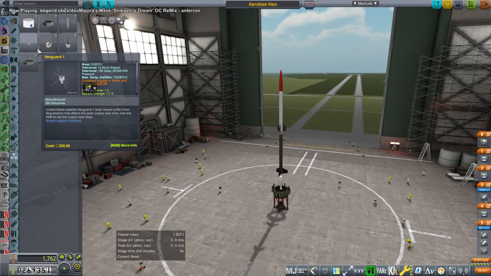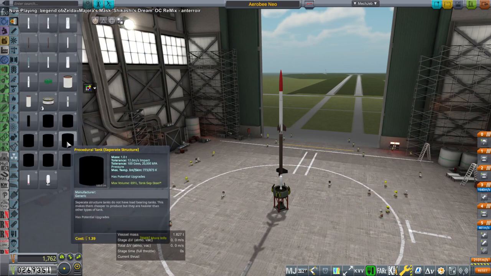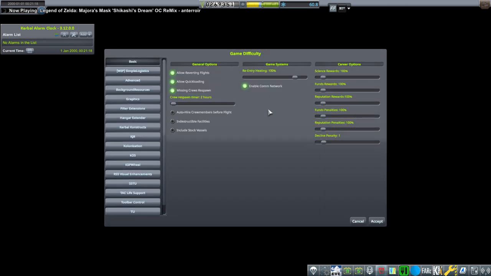Okay, we don't have any new probe cores, it looks like. Everything seems to be already unlocked. Maybe I have that setting wrong. I should play under harder difficulty. Or maybe that's only an option when you start the save.